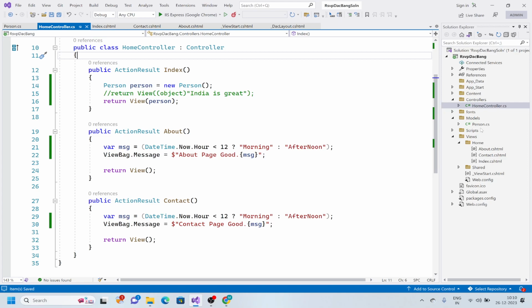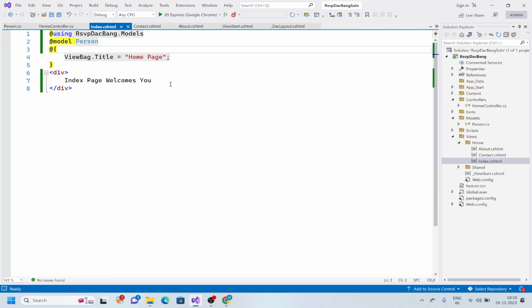So I want a person view. That is absolutely fine. Now we'll just enter inside your index view. Okay, index page welcomes you, and here telling, okay, right. What do we tell? Here we'll put an h3 tag. Okay, so we are having a party. We are having a party. Okay, RSVP now. RSVP, please.